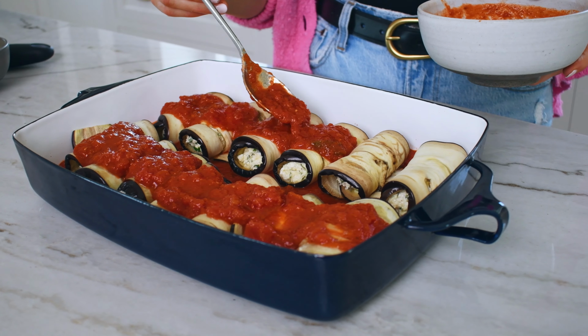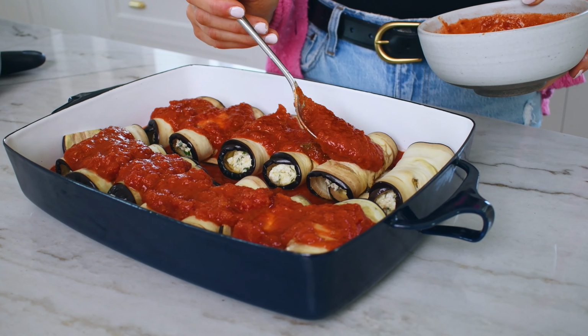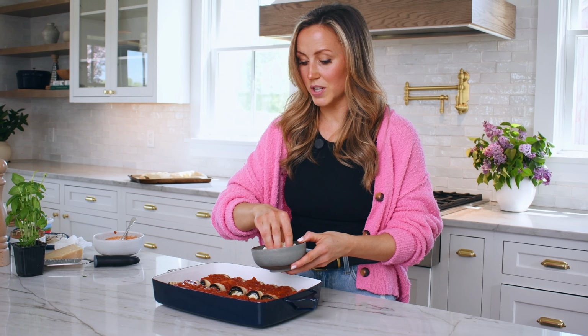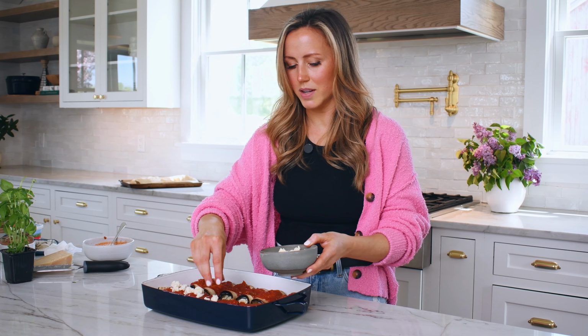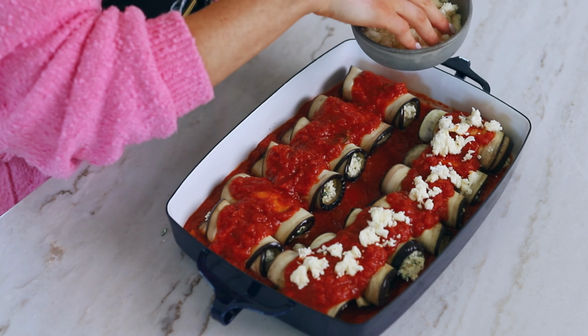Before we put this in the oven, we have to top it with a little bit more sauce and cheese. And then next, we're gonna top it with some mozzarella cheese. I like to use fresh rather than the pre-shredded, just because it has a lot more moisture, and so it melts beautifully.